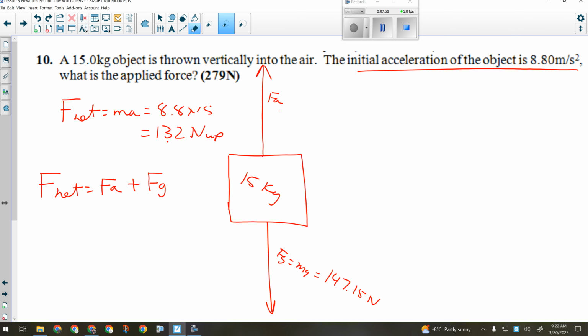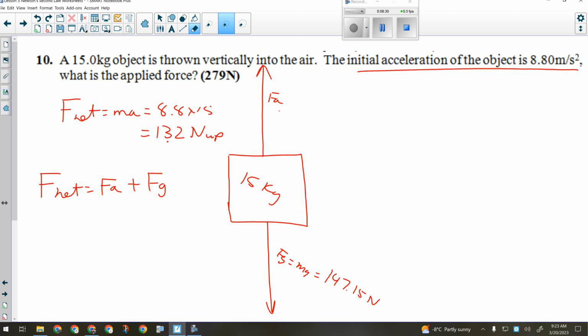So think of it this way. If I want to throw something in the air, I need to apply at least this much force, and then some. Because if I only apply the 147, I'm not throwing it, I'm holding it, or moving it like this at a constant velocity, one or the other. It would be a Newton's first law situation. The net force would be 0. But in this, I'm throwing it as hard as I can up in the air, which means I'm exerting way more than this.